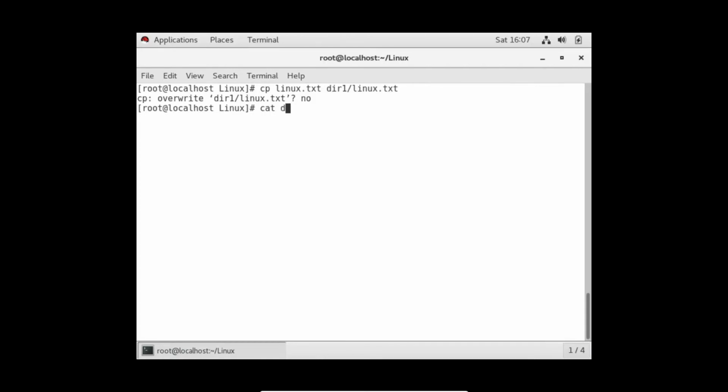If I show the content again, see, the content is the same. But as soon as I use a flag, which flag do I want to use? We used it also in some other commands, mkdir, rmdir, if you remember. Yeah, you are guessing correctly. The flag is -f. Now, what is the meaning of -f? It means forcefully. Please don't ask me yes or no. Forcefully override the file.